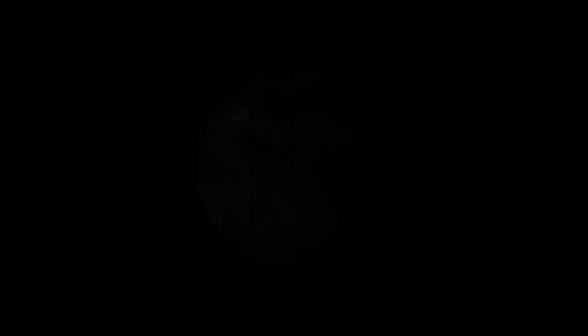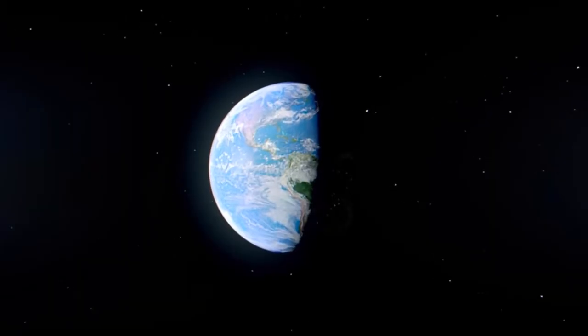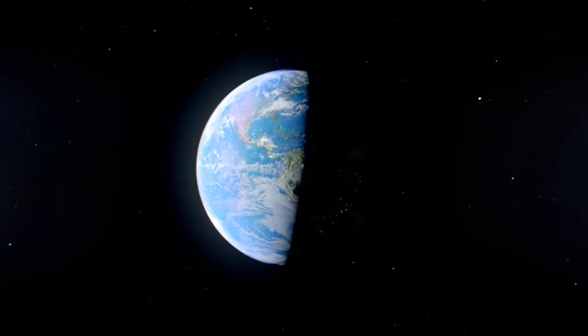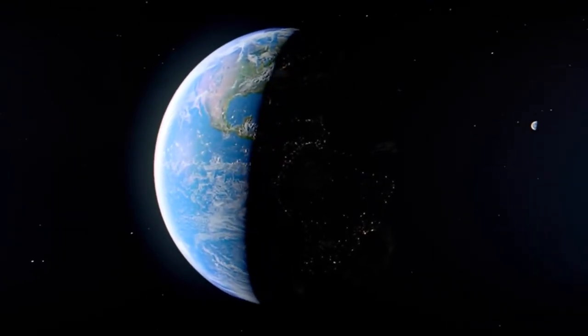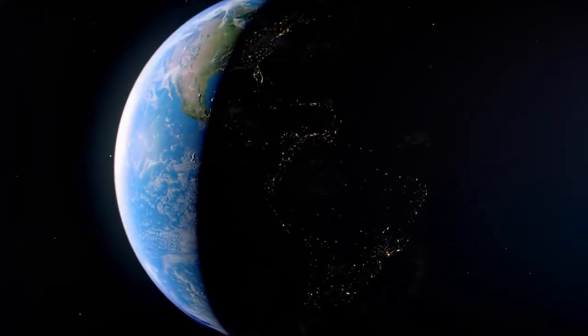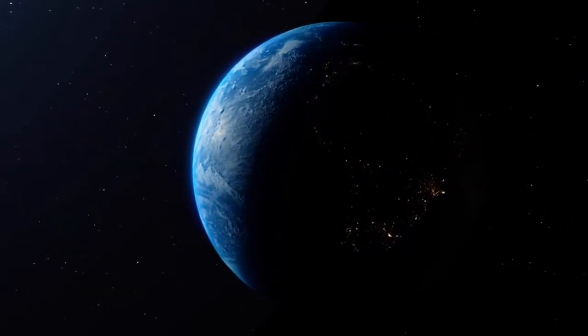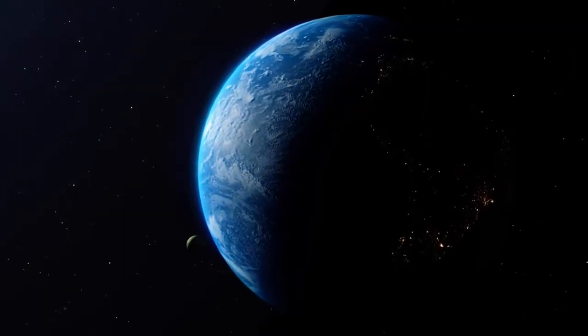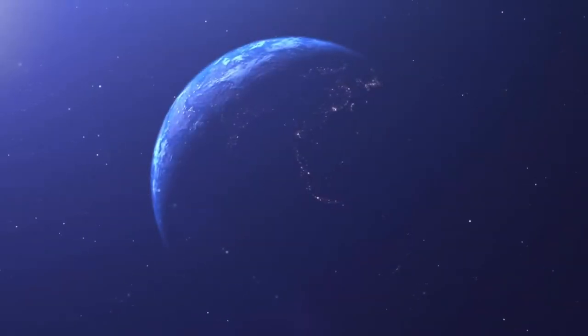Next, we have the Big Rip, which is the way the universe could end that is talked about in a Kurzgesagt video. It comes from the idea that the expansion of the universe is accelerating, and so eventually that expansion will overcome the gravity that holds things together, and everything will break apart. Afterwards, there's Event Horizon, which is the furthest distance into a black hole that light can escape. After that, there's Sun Spot, which is talking about how some parts of the sun are darker than others. This is caused by the sun's magnetic field poking into the surface in those places.